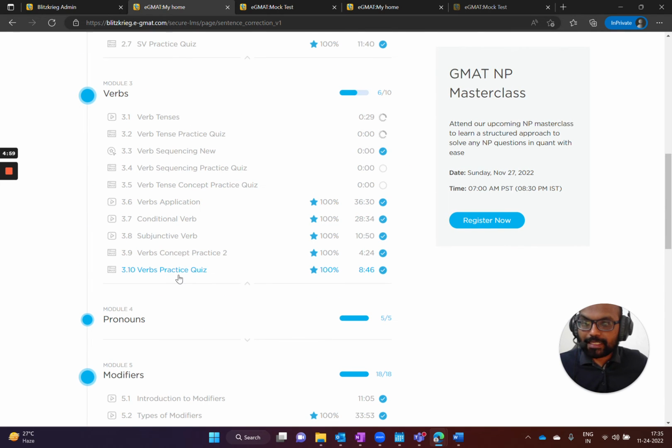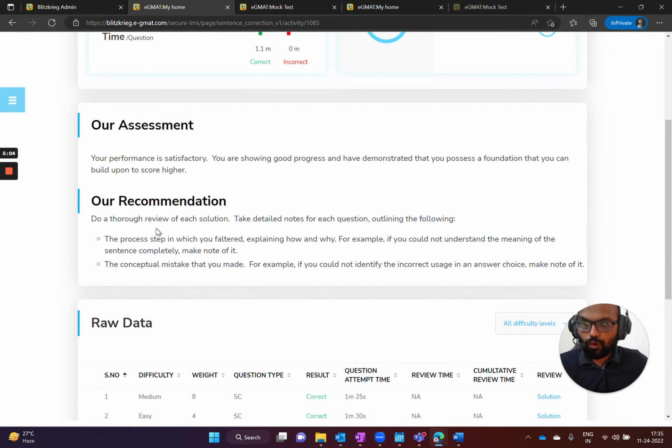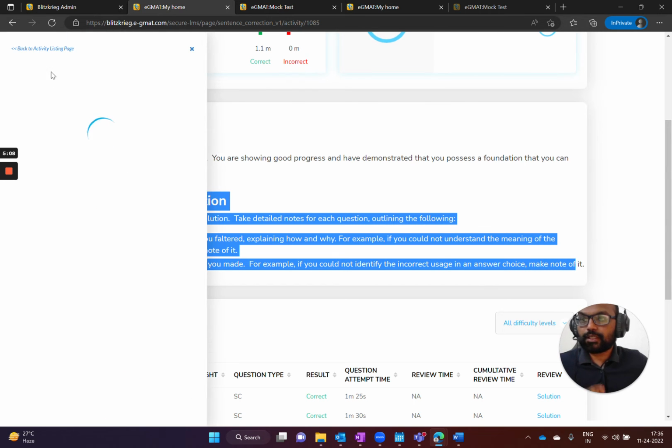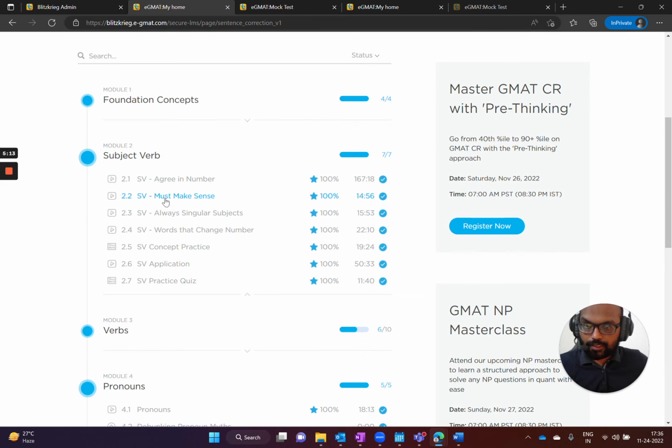Similarly, practice quizzes will come up with recommendations. If you score low, it tells you what exactly you should do next to fix that problem. So you have to work on that. You have to do that rework and you have to fix it. So in the learning stage, you are going to learn concepts and the scores will tell us that you really understood the concepts.